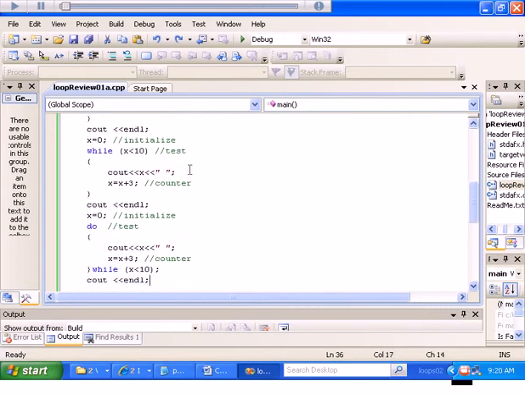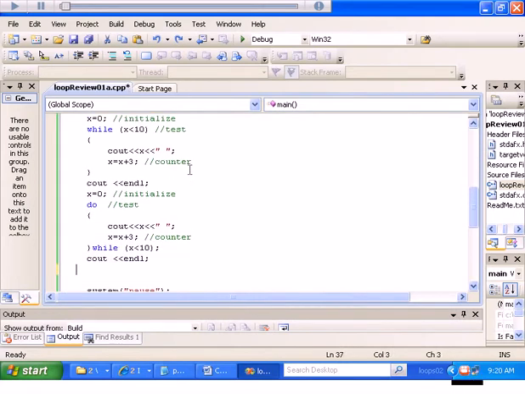One thing that comes up quite a bit when you're talking about loops is shorthand. Here in this last loop I said x equals x plus 3. Turns out there's another way I can write that. I can say x plus equals 3. This means x is equal to x plus 3.